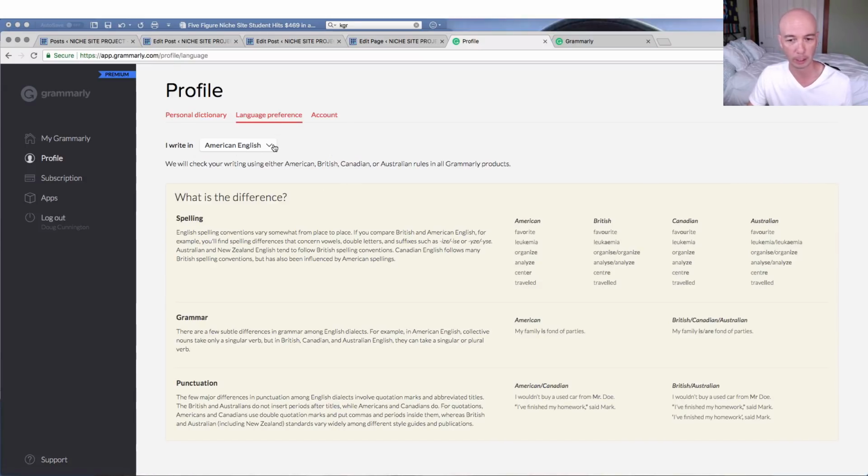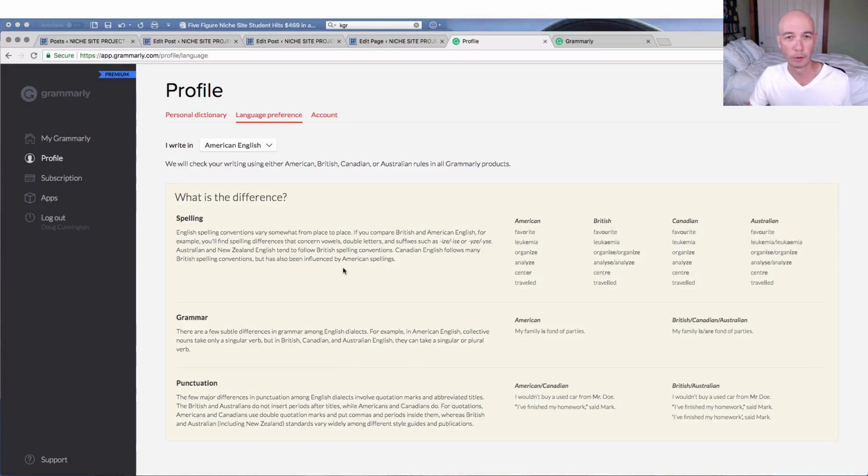So I write in American English. If you have other English that you want to add in here, you can feel free. There's a little bit of different spelling just in general. Additionally, grammar and punctuation is a little bit different American versus other forms of English, since we mangle all sorts of languages.